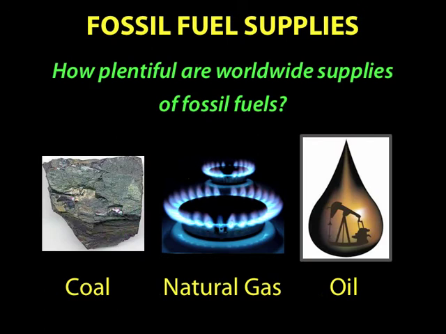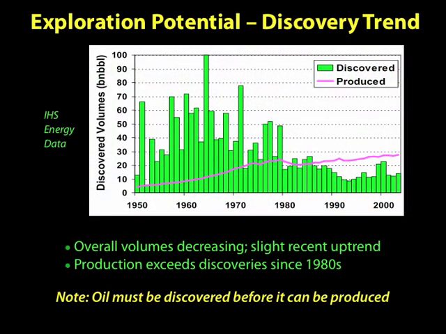Because we rely so heavily on fossil fuel energy, we are naturally concerned about the amount of remaining world supplies. And because oil is our primary fossil fuel, we'll focus on it. This chart shows global oil discoveries and production since 1950. The tallest green line represents 1964, the year of greatest discovery. Since then, discoveries have been declining up until the present era, when, depending on the year, we use from 2 to 4 times more oil than we discover. How long do you suppose this can last?